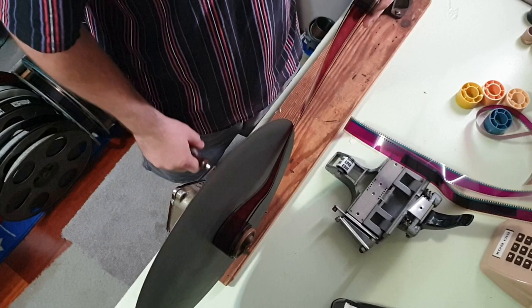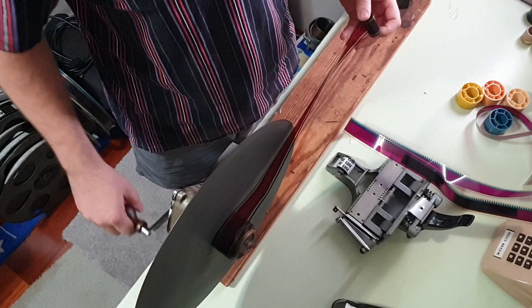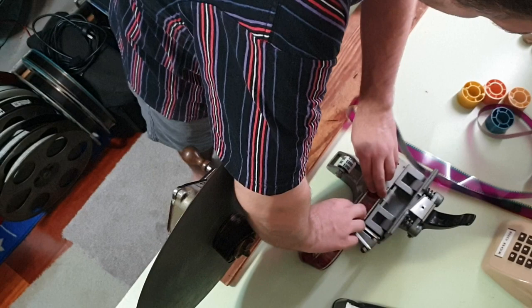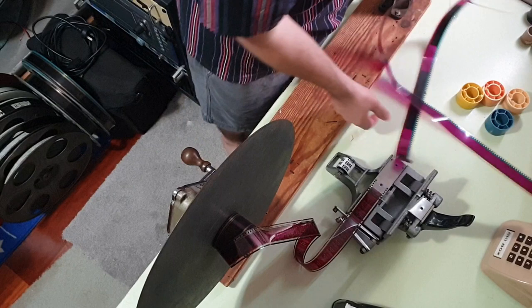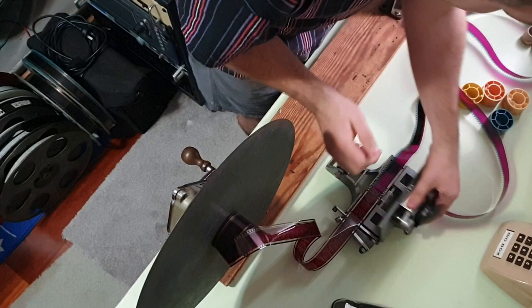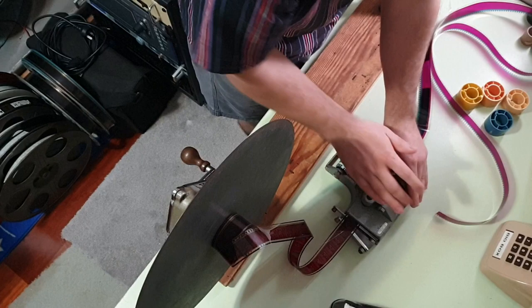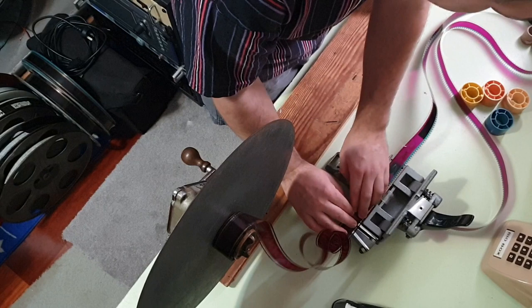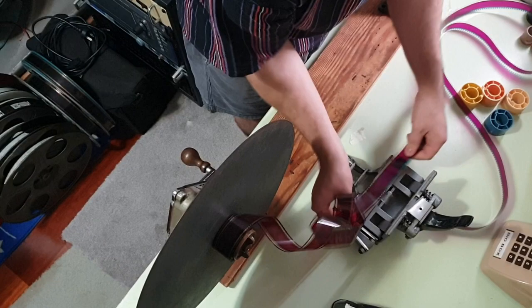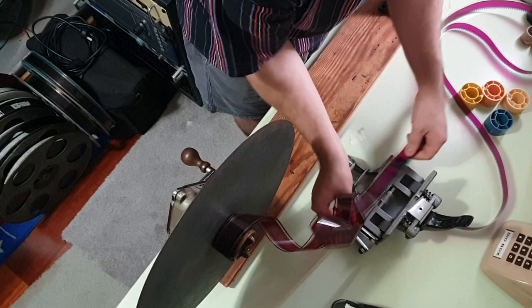Now it's time to do the tail — and no tape on that, which is good. I have the camera set up in a weird spot so it's really hard to check the frame. I'm going to put that tape a little bit far over one of the holes, so I just wanted to double-punch that out just to make sure. So that's that — get that all put away, and we're done.